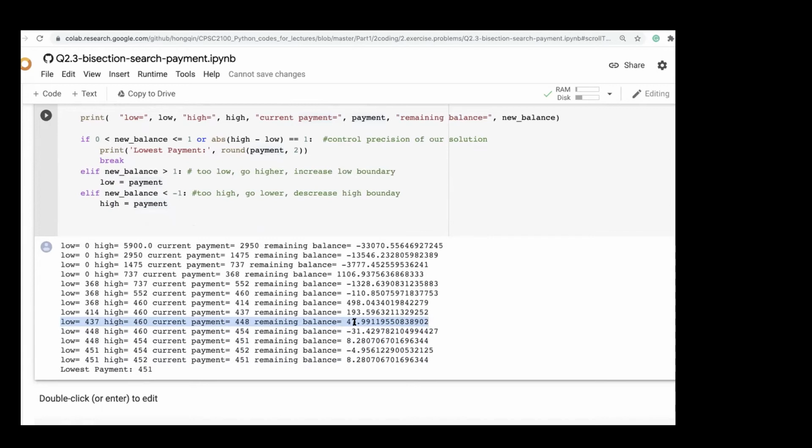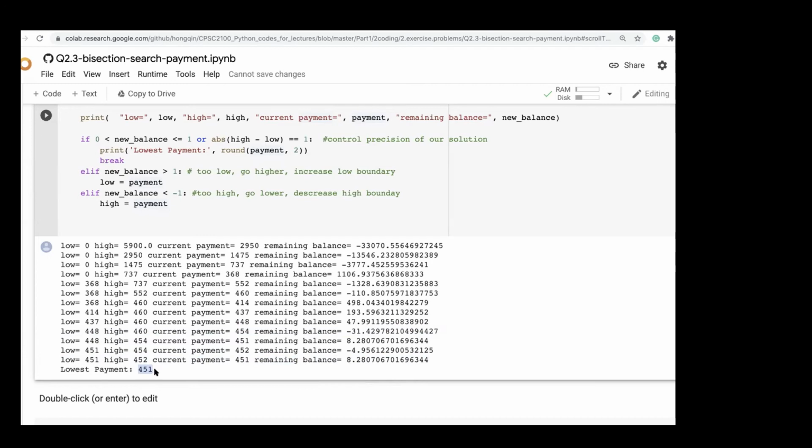That's still too high, so that means I'm still underpaying. I need to move the low bound again. Low boundary now high again. Well, then it's negative. So it's basically back and forth until I narrow it down. Finally, narrow it down to $8. $8 actually now is the lowest possible because there are 12 months, and 8 divided by 12 is actually less than $1. So that's as precise as I go for the dollar unit.